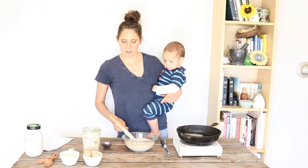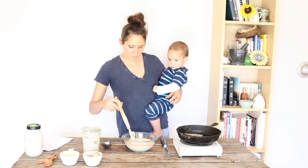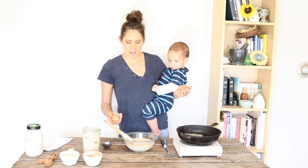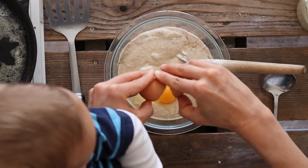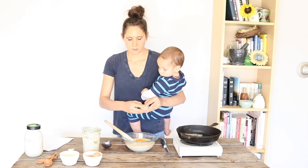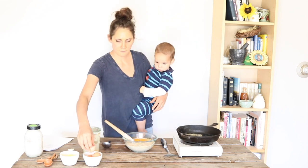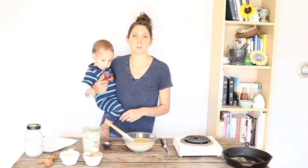To make it this way, all that you need to do is add a few eggs. I probably have about three cups of sourdough starter here, so I'm going to add two eggs to this. The amount of eggs for the amount of sourdough starter that you have is not an exact science — usually about one egg per cup of sourdough starter is a good ratio, but it's not exact. You can vary that quite a bit and they'll still turn out great.